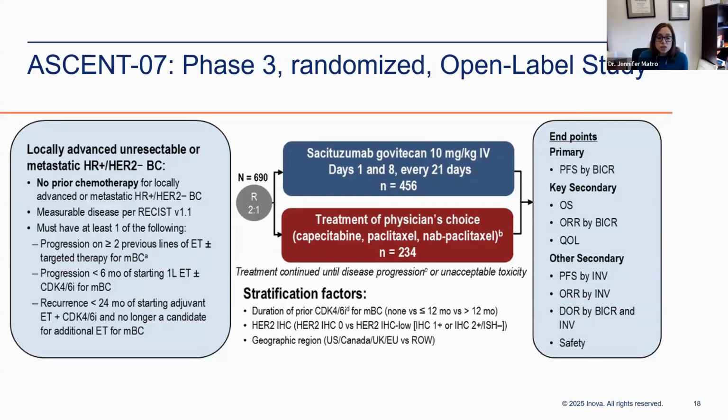And so this clinical trial was ASCENT-07, which is looking at one of those new antibody drug conjugates, which is sacituzumab govitecan, the brand name is Trodelvy. So patients with hormone positive breast cancer that was no longer responding to hormone therapy were randomized to Trodelvy or to a chemo of their physician's choosing. And there were 3 different ones. Capecitabine is a chemo pill, and paclitaxel and nab-paclitaxel are both IV medicines. And these 3 have historically been used first line or preferred once the hormone medicines stop working. So we were trying to see, is this better than the standard chemo?